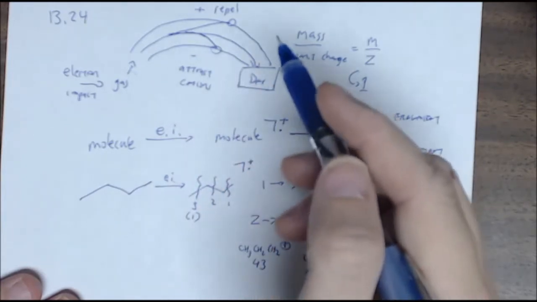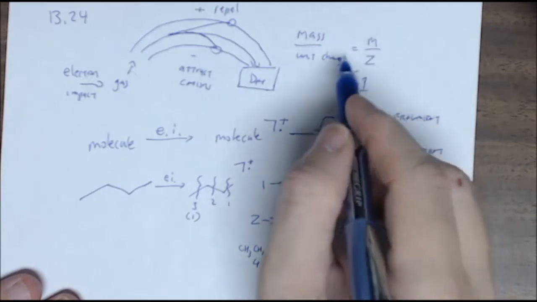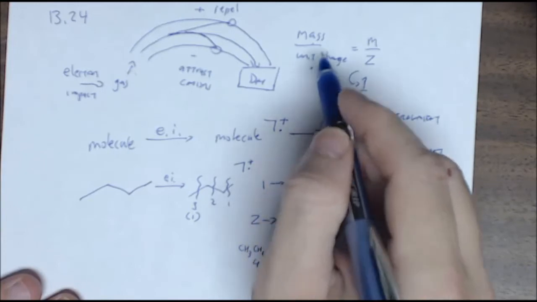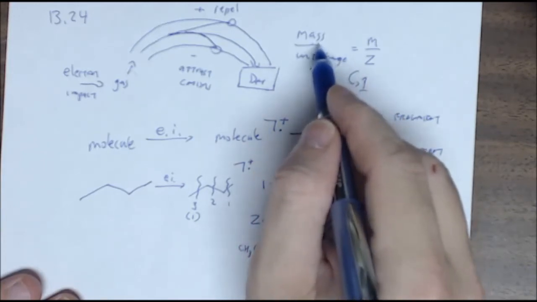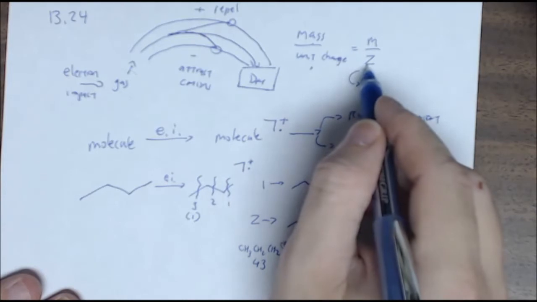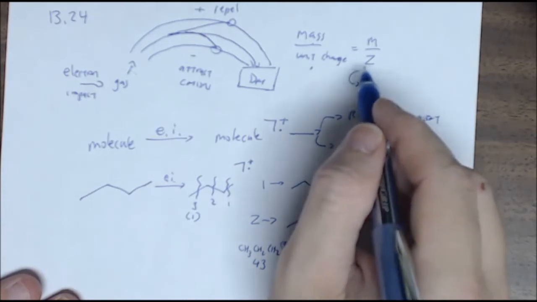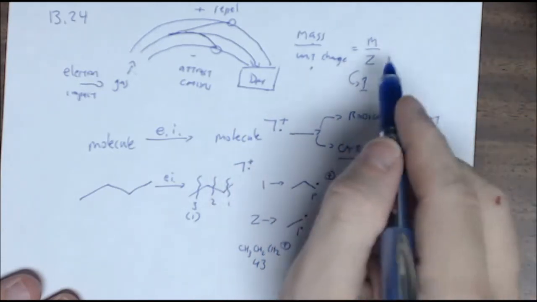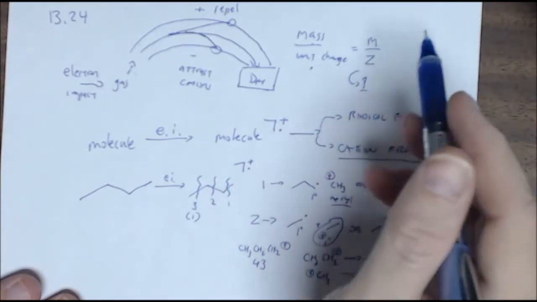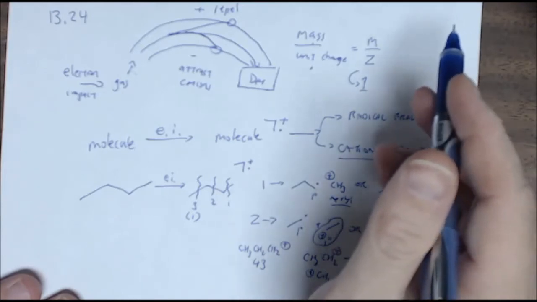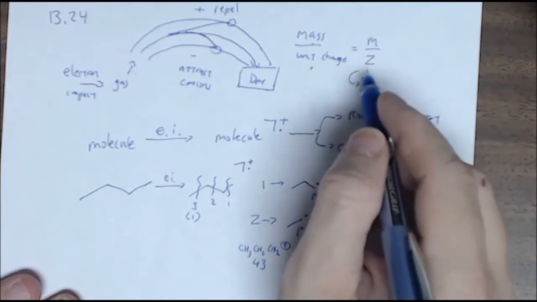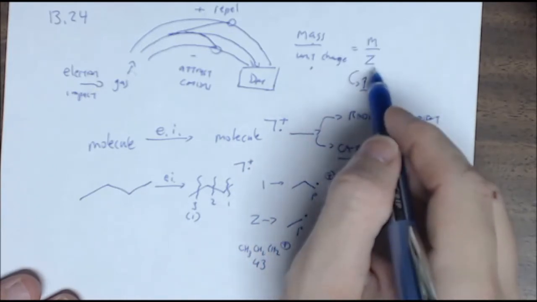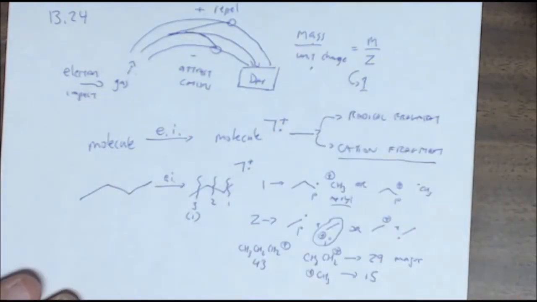In general, whenever the detector sees something, it sees it as a mass to unit charge ratio: the mass of whatever is being shot through, over the unit charge, which is generally +1. Sometimes you get a +2, depending on the molecule. If you're doing liquid LCMS, this number is usually quite large, 3 or 4, depending on the molecule, and that's useful for analyzing biological samples. But for our purposes, we're just going to use a mass and a unit charge, which is generally 1.